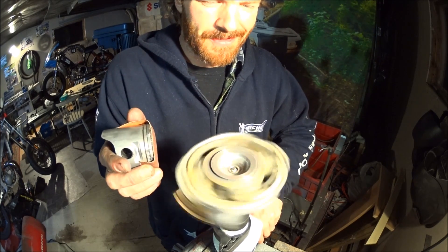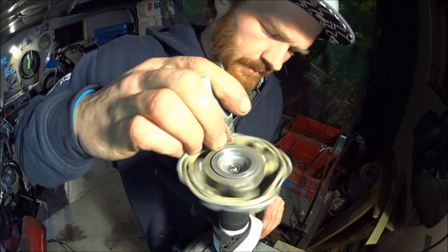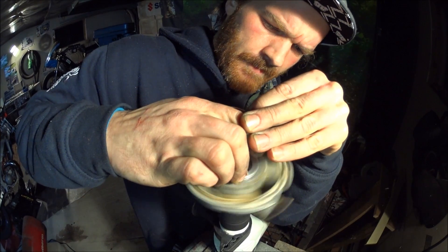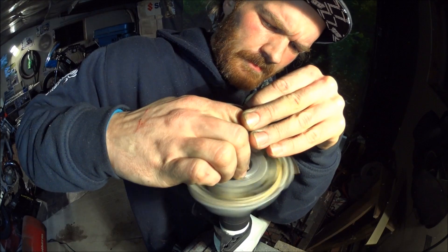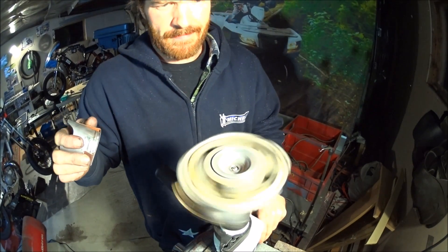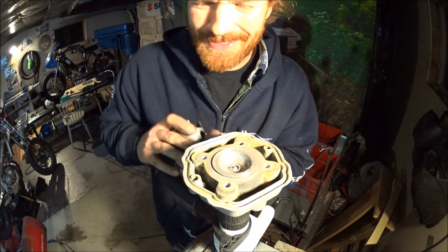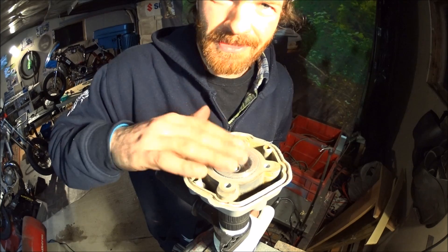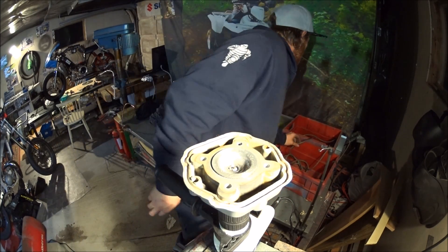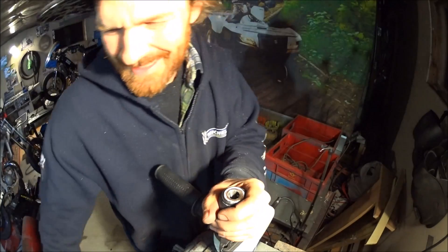I'll see if I can get a good result now. This video may have turned into a how-not-to, but as you can see it's turning out quite nice. If your drill is better than the one I'm using now... you know what, I'll chuck it up in the Bosch and we'll see — it will kind of turn into a Bosch versus cheap Chinese drill test.